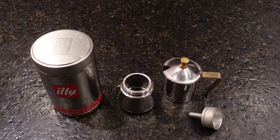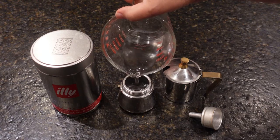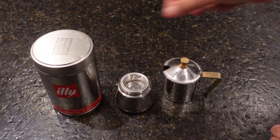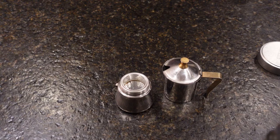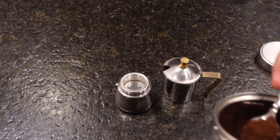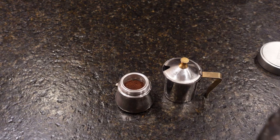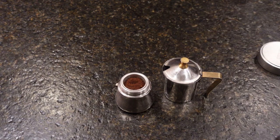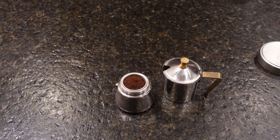Let's get it ready to make espresso. I use distilled water — just my preference, you can use tap water of course — and I'm going right to the safety valve. Putting on the filter, and then, because it's so small, I'm using an espresso spoon and going really slowly so as not to make a mess and not to dirty the seal when I lock it.